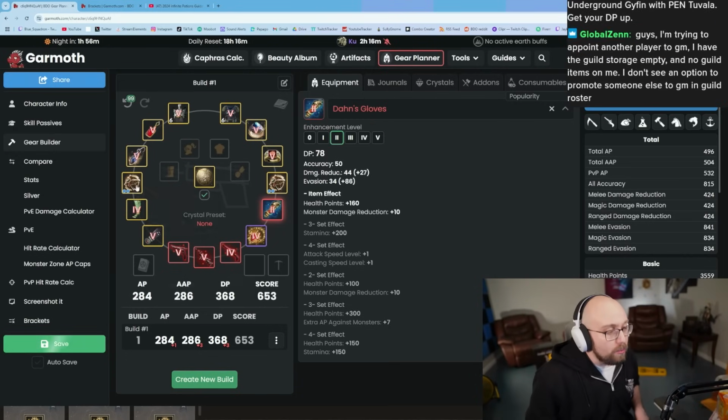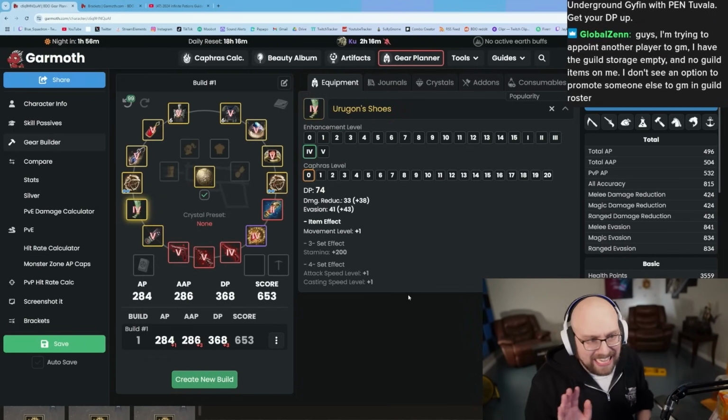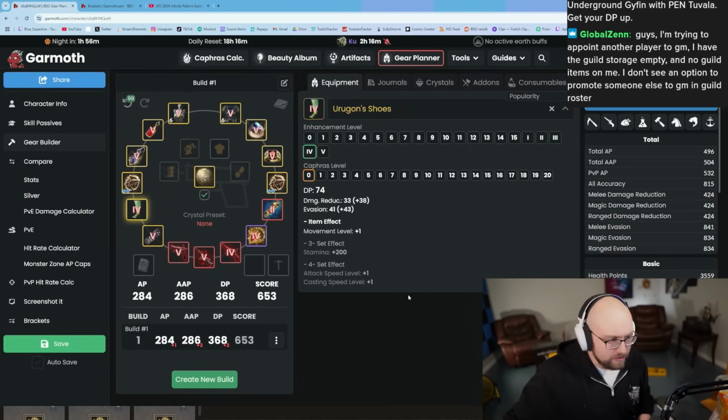Now, you don't want to pen your last piece of armor because it's like 16 billion, or I think it's 12 billion, to get your third Jetina pen. It's obnoxious. So you don't have to do this until much later. That's why I'm not telling you to do that.